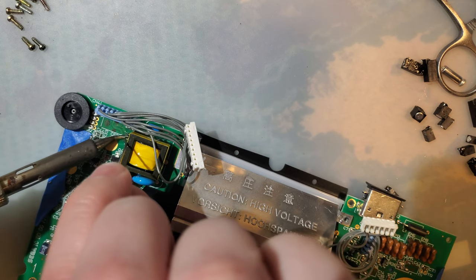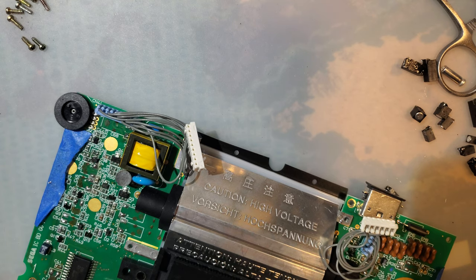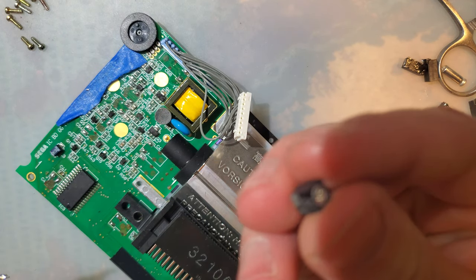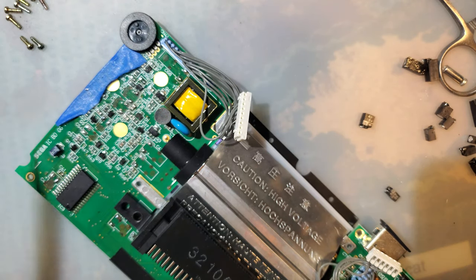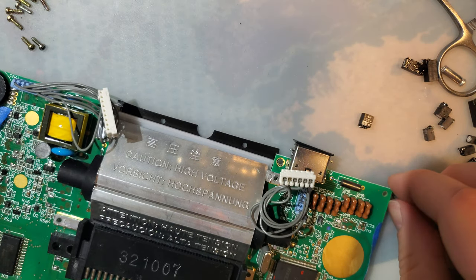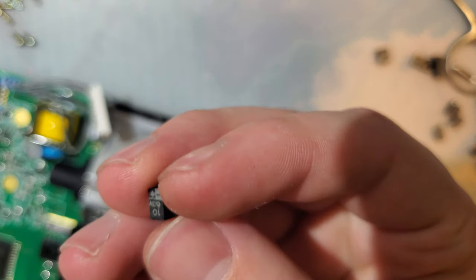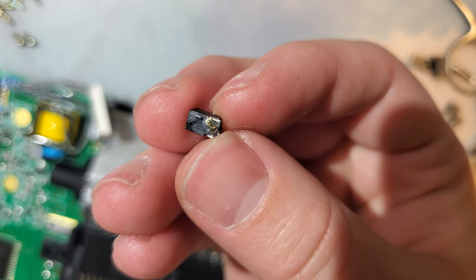So, I was alluding to this earlier. I mentioned that there are more properties to a capacitor than just capacitance and voltage. The original capacitors that I removed from this board, these chunky monkeys, are electrolytic capacitors. They do have a polarity to them. There is a positive and a negative. I don't know specifically what properties made Sega choose electrolytic. I do know that you can see under that all the electrolytes spilling out.